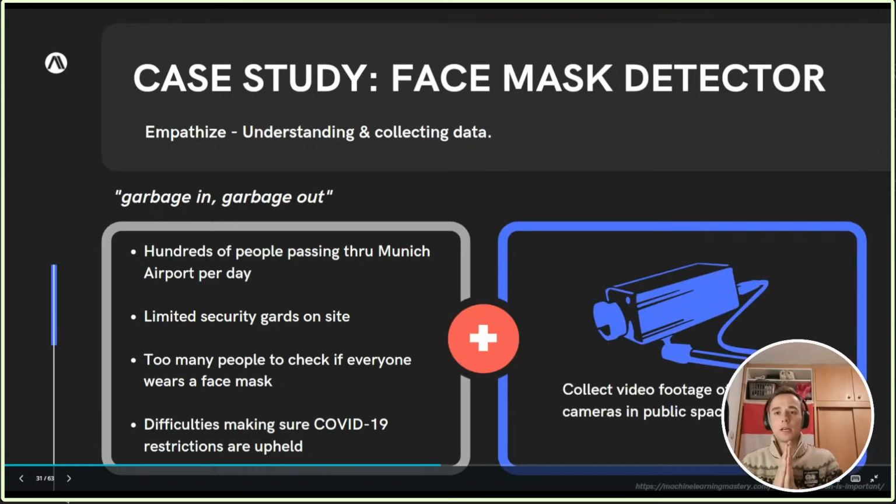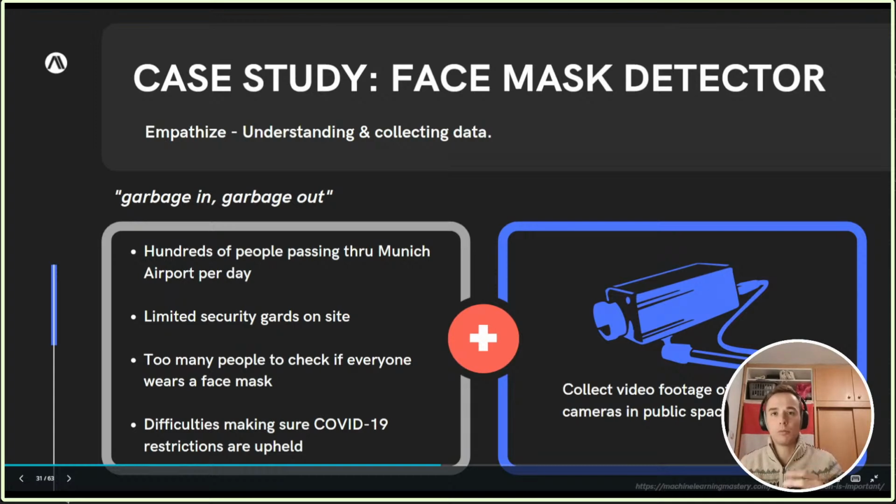This is what we found out from the use case side of things. Now, of course, we also need to think about what kind of data we want to use. And in this case, what is an intuitive choice, I would say, is to use video footage of surveillance. Now, at this point, some bells in your head should probably ring, because you will think about privacy, right?